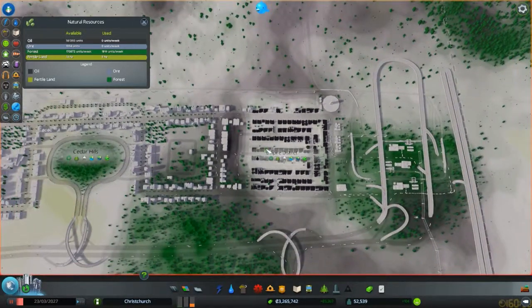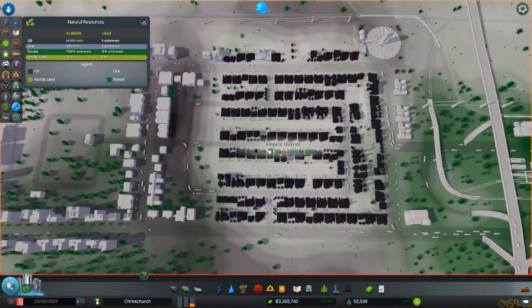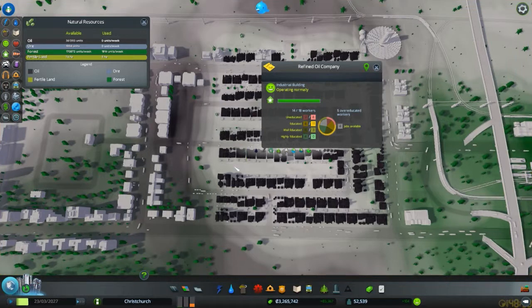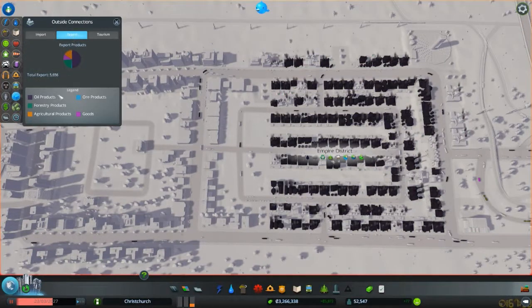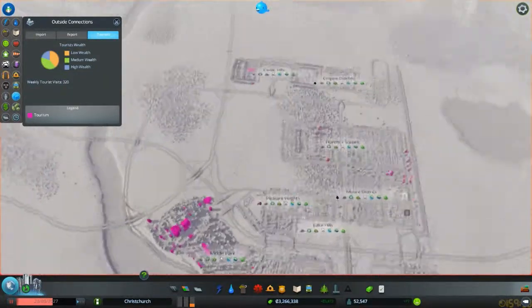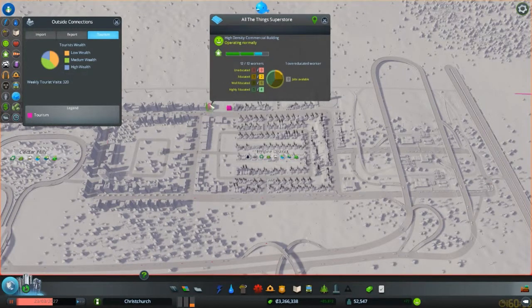I'm wondering if oil gets used up over time. Because there was definitely oil there. Export. Oil. We produce a lot of oil. We also have a bit of tourism going on. Look at that. That's kind of nice, isn't it? What is this? It's a commercial center. Alright.